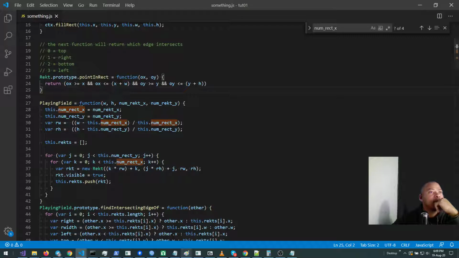Shoot. How are we going to return top? We need to test something. Okay, well, we got a point in rect function. So my thought is I want to know. Okay, let's try this.